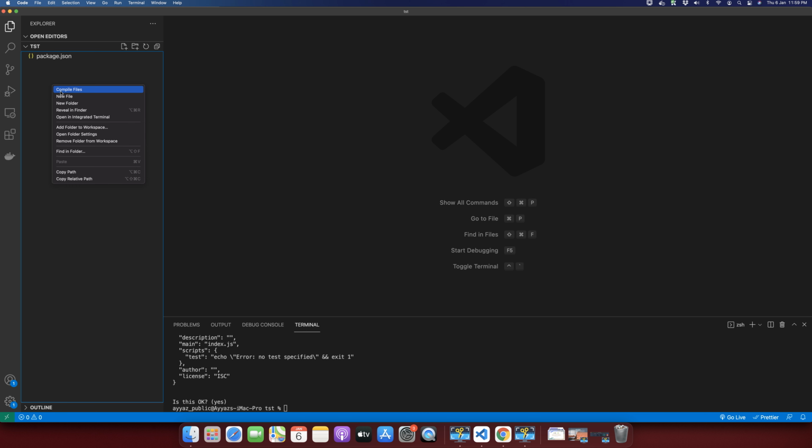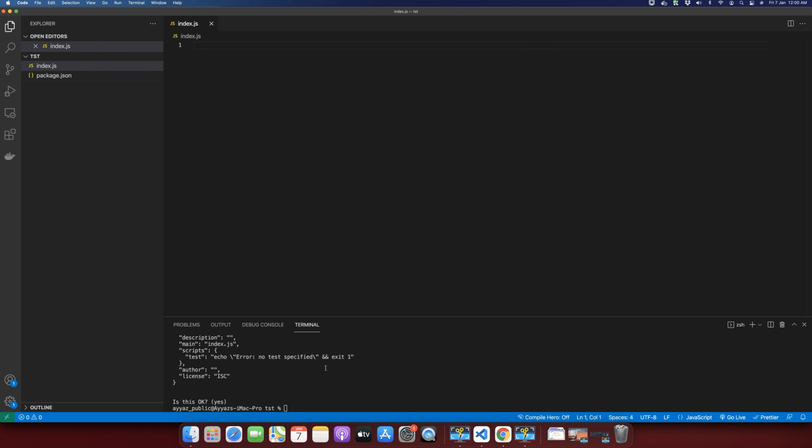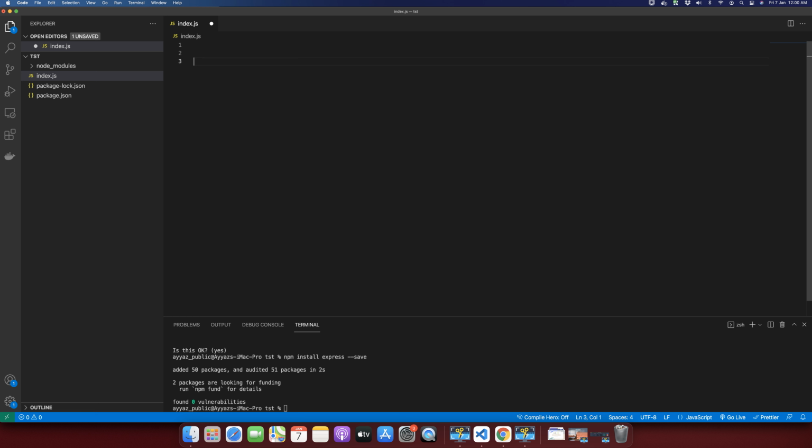Okay, now I will create an index file and I will install Express. And after it is installed, I will start writing basic code to start a basic Express.js app and create a basic endpoint on it.